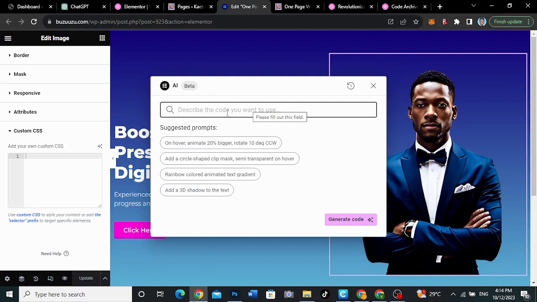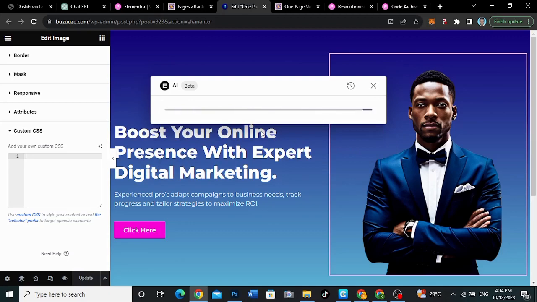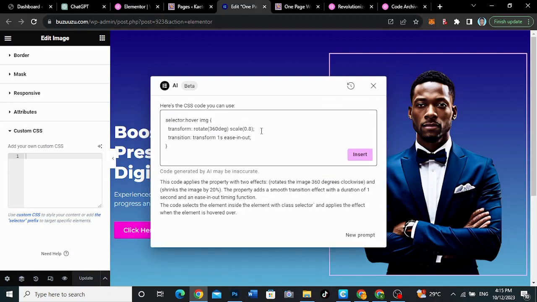So let's say on hover, rotate 360 degrees clockwise, and maybe shrink by 20%. Let's see if we can generate the code for this particular prompt that we made.